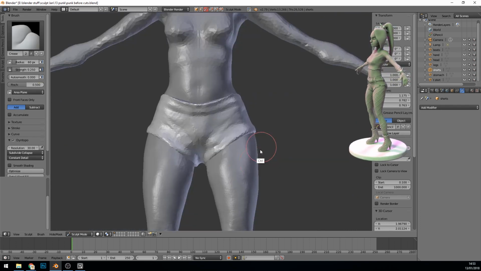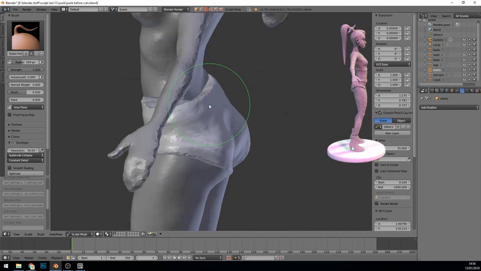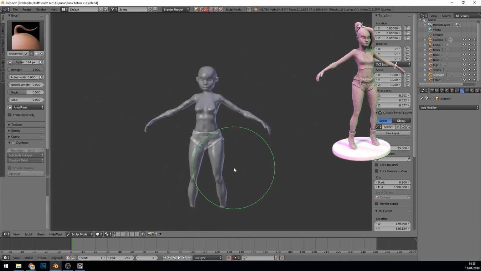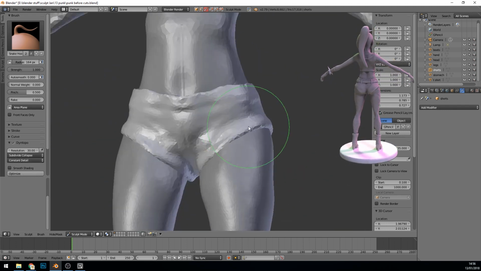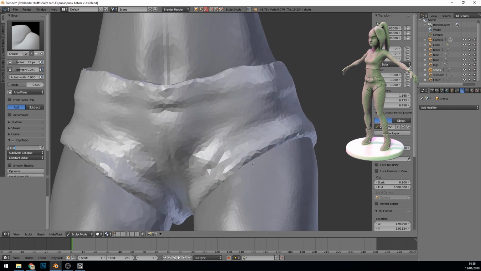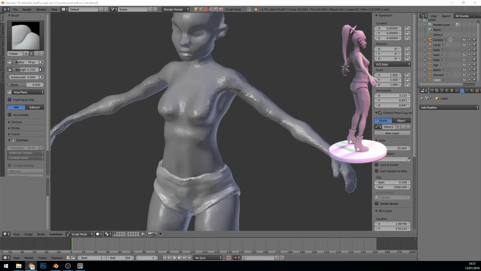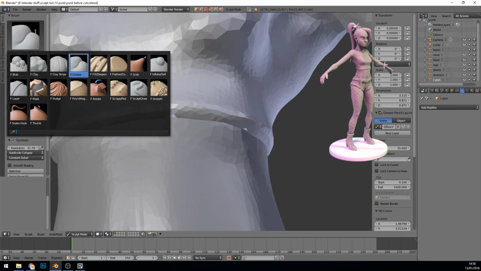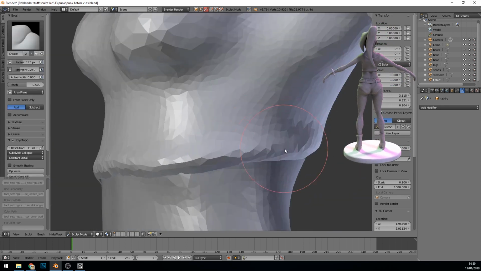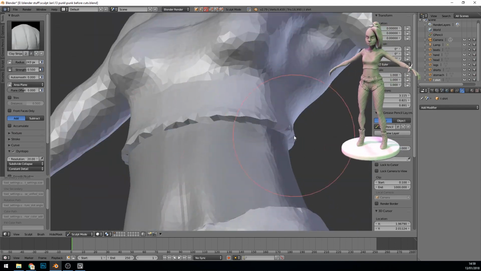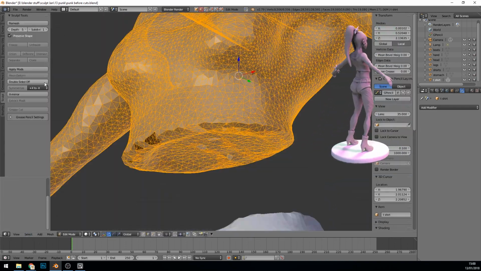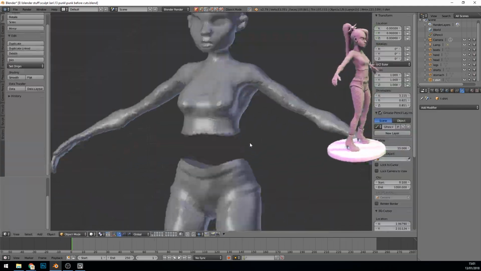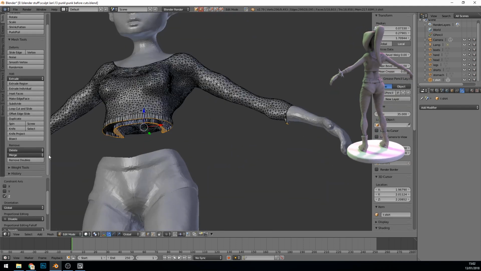So it's not something I would steer clear of because it's actually a really useful tool, and being able to separate your mesh out is really handy. So you can go high poly, for example, because you're only working on one mesh and you can isolate that mesh and work on it. And the fact that you isolate a mesh means that you can create sort of seams and edges where the clothes overlap the body. But you must be careful when you're putting them back together that you haven't got bits on the inside of your mesh.